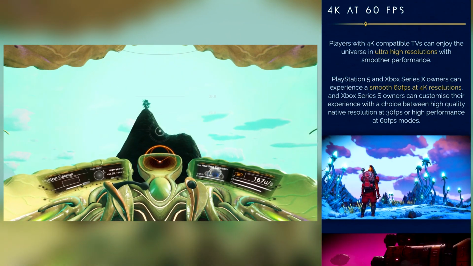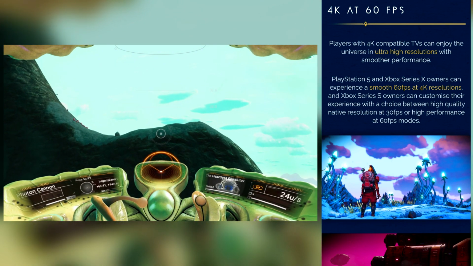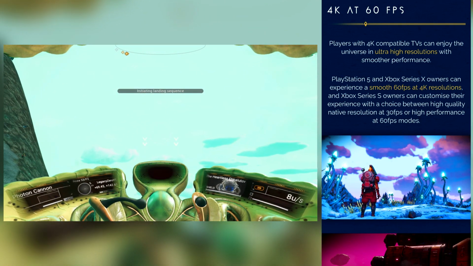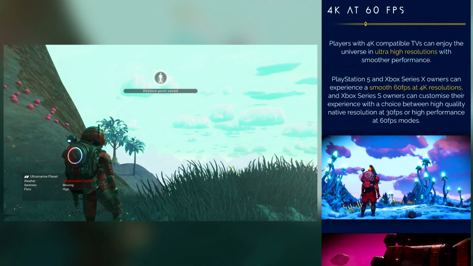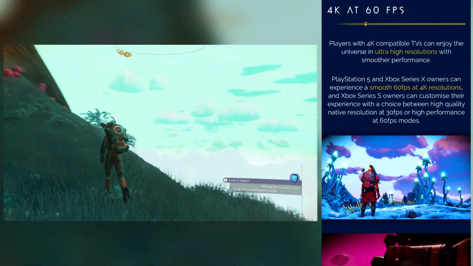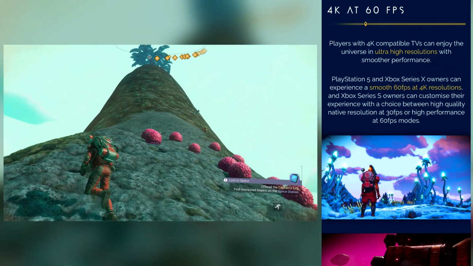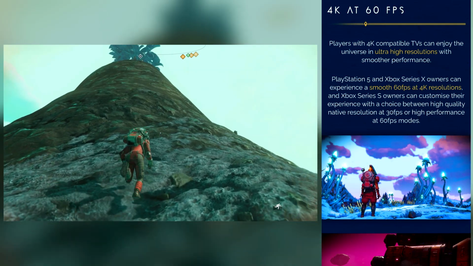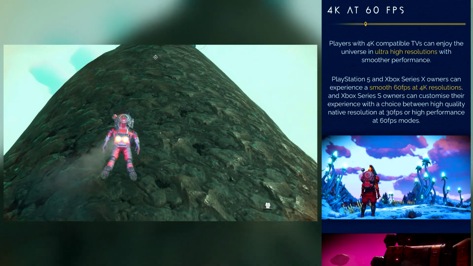Next up, me, a 4K TV owner, would be happy and proud to see this one: 4K at 60 frames per second. Players with 4K compatible TVs can enjoy the universe in ultra-high resolutions with smoother performance. PlayStation 5 and Xbox Series X owners can experience a smooth 60 frames per second at 4K resolutions, and Series S gets a little more capability, with owners able to customize their experience with the choice of high-quality native resolutions with 30 frames per second or high-performance modes at 60 frames, sort of like how the PS4 Pro handles.